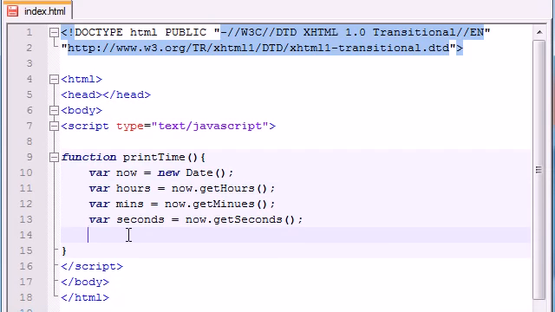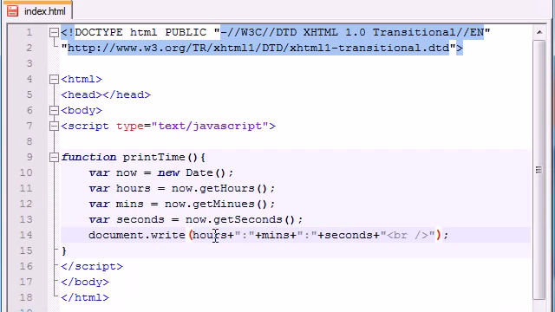Simple enough. So now all we have to do is print it out on the screen. So document.write, and let me just go ahead and write it in: hours plus colon plus mins plus colon plus seconds. And after seconds, I'm just going to add a line break, because what we could do is make this appear on the same line, but I'm just going to make the new time appear on a new line every time, since I don't have that much time to make a pretty looking alarm clock. So I think this is good.